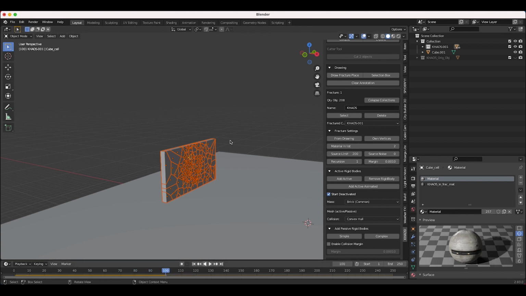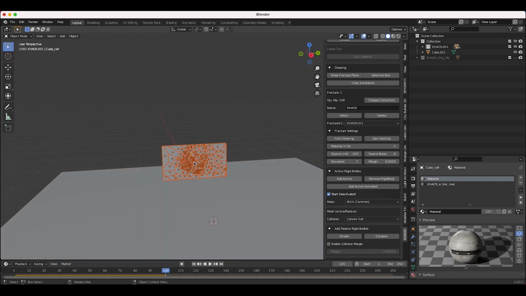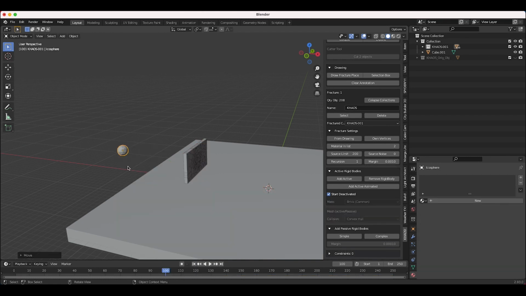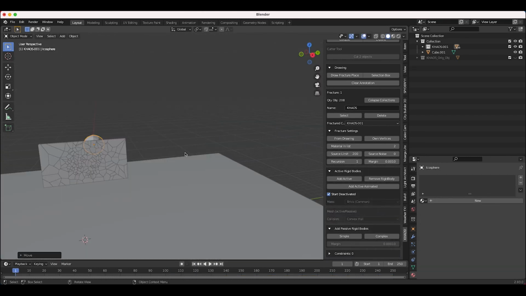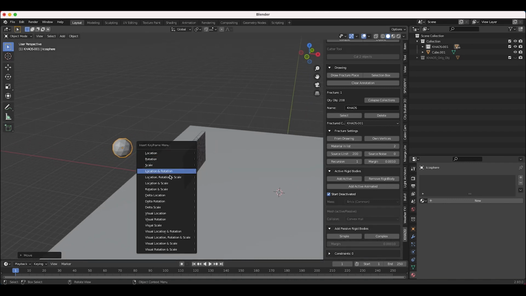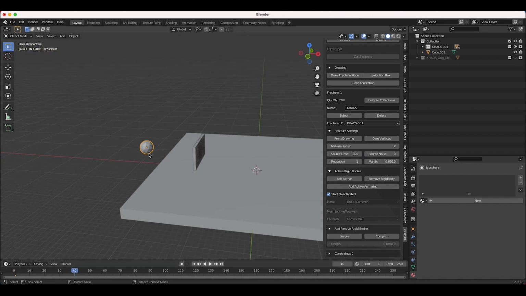So now let's create that collision object to hit them. So what I like to do is, generally I like to use an icosphere and push it through this wall here. So I'll go ahead and press Shift A, I'll add an icosphere, and I'll just put it off to the side here, and I'll have it start off over here at frame 1 of our simulation. I'll press I, add a location, rotation, and scale keyframe, and then on maybe frame 40, I'll just keyframe it over here on the x-axis through our wall, and press I again, add a location, rotation, and scale keyframe.